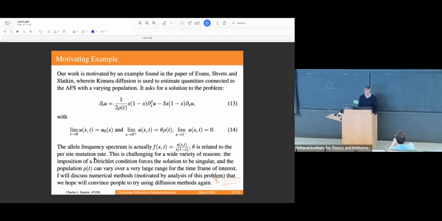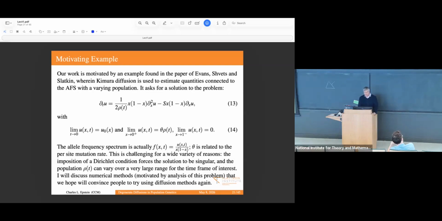So for the allele frequency spectrum application, this function u, which we're going to solve for, isn't quite the allele frequency spectrum. You actually have to divide by x times 1 minus x. And this is a reflection of the fact I was saying, that the most likely thing is that there are no mutants. So that's why you get this denominator that blows up, while the numerator doesn't at x equal to 0. At x equal to 1, you get a finite limit because you force the solution to be 0 there also. Theta, this thing that appears here in the boundary condition, is actually related to what's called the per site mutation rate, the probability that any given site will experience a mutation.